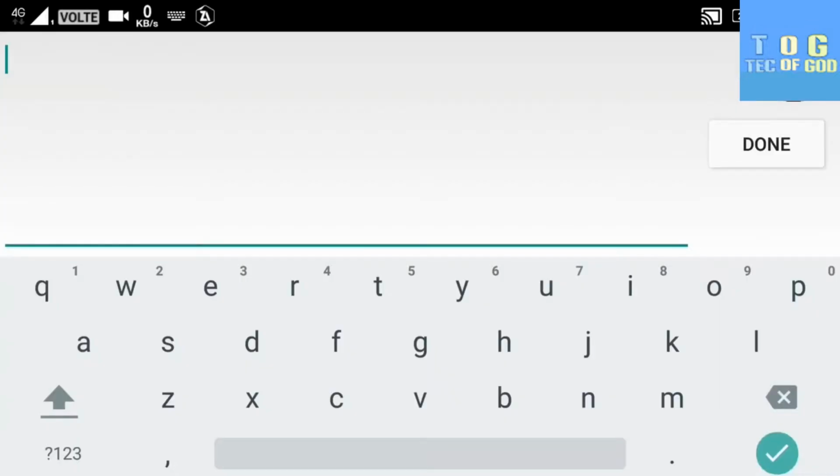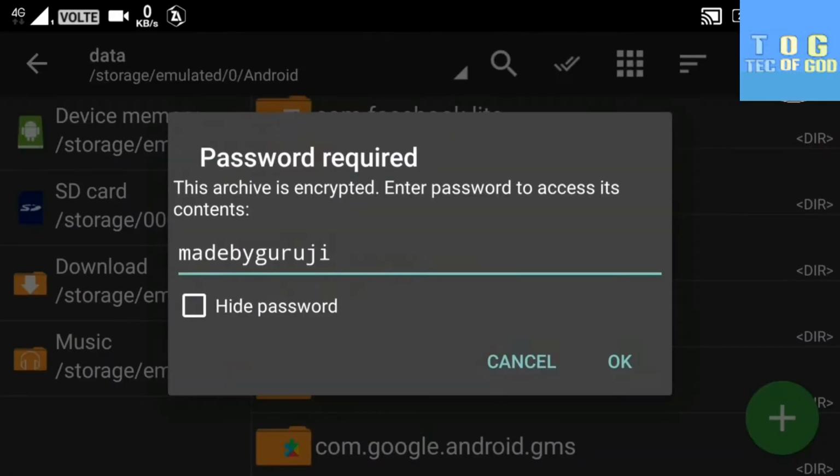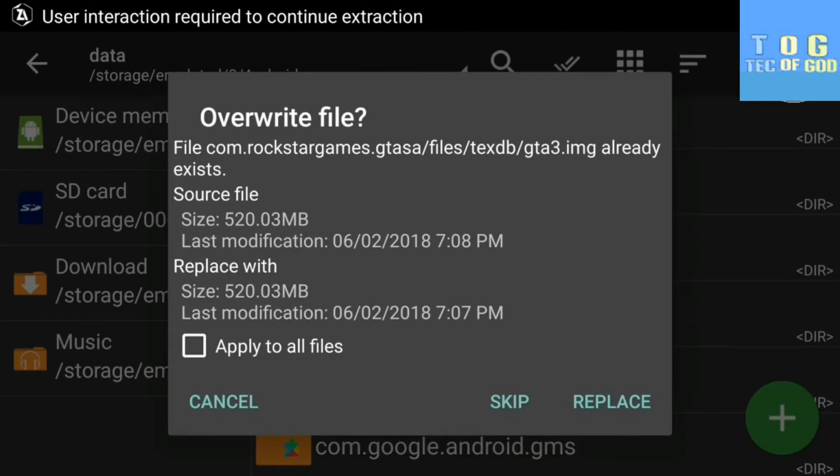When you paste it, it will ask you to fill in the password. The password is made by GURUJI. This is the password, and you can pause the video to note it. After you type the password, tap on the done option.